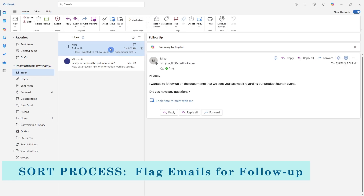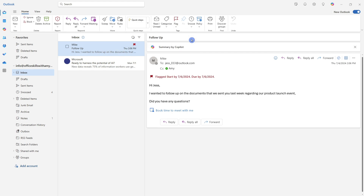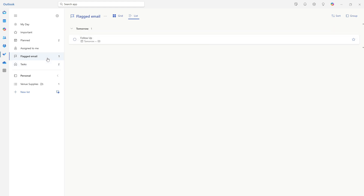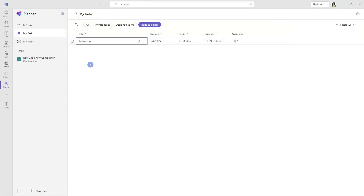Lastly, there may be times when you want to forward an email and delegate a task to somebody else, but create a follow-up reminder. We can select the flag message icon on the email or go up to Flag and select tomorrow. The great thing about flagged emails is that, similar to To Do and tasks, we can locate them in the Flagged Email area of Microsoft To Do, open the emails from there, and within the new Planner app you'll also see your flagged emails under My Tasks.